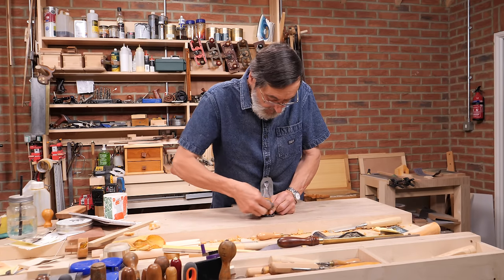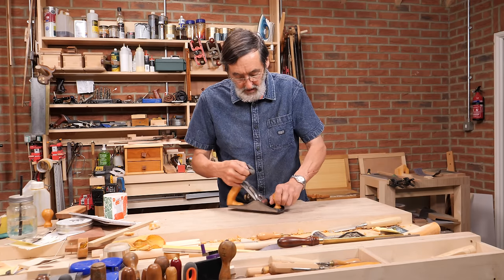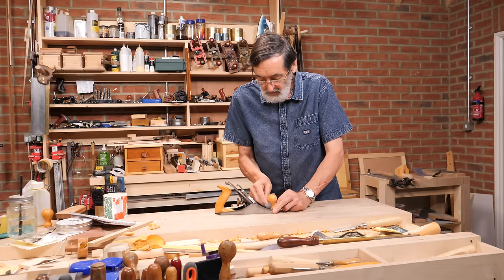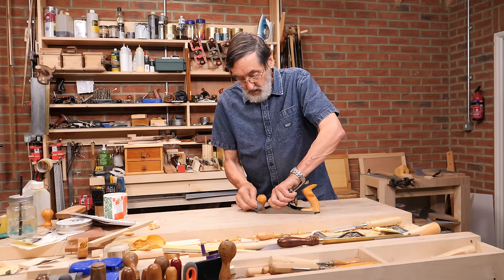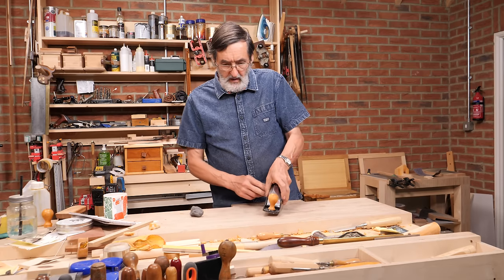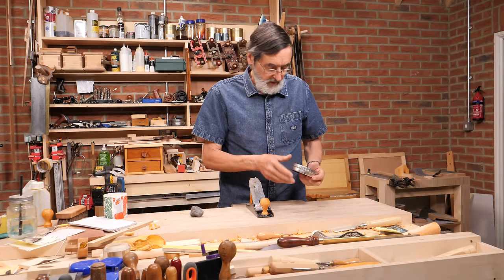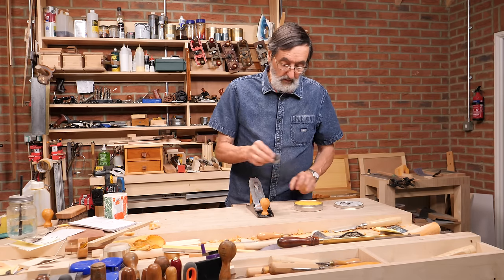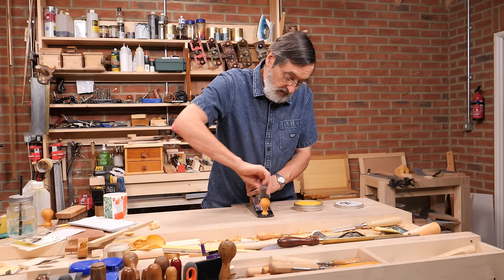And this will just denib the surface, and nibbing is the particles that come up in the surface through heat that bubbles in the finish from the wood or something along that line, and it can be little particles of anything that got lodged in the finish, but in this case that's already down to a decent finish level now, and you could simply leave it at that, but I prefer just a little bit of furniture polish. Any soft wax will work. And you don't need very much on something like this. Just on and off, really.